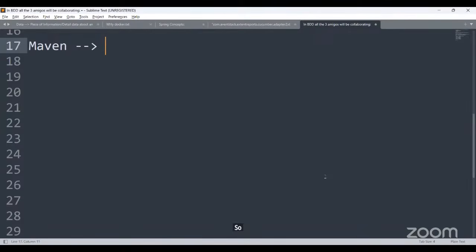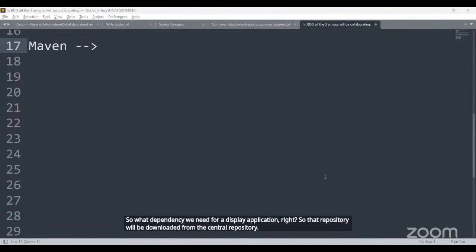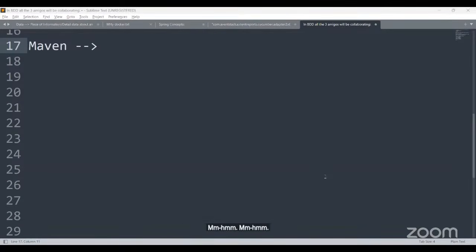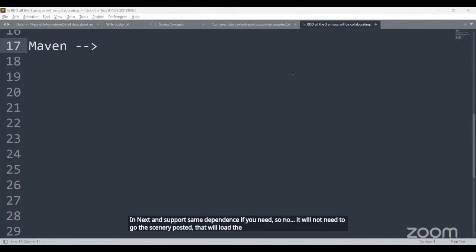It stores dependencies for the project. First it downloads from the central repository, then keeps them in our local repository. Next time, if you need the same dependency, it will directly load from the local repository.